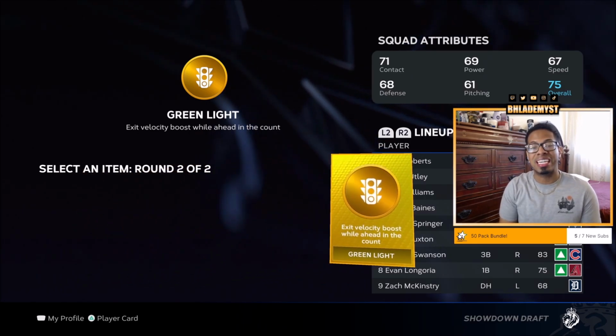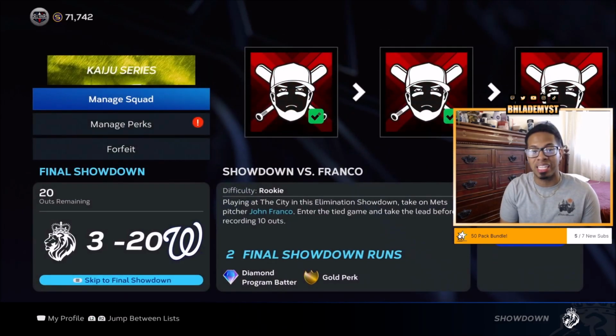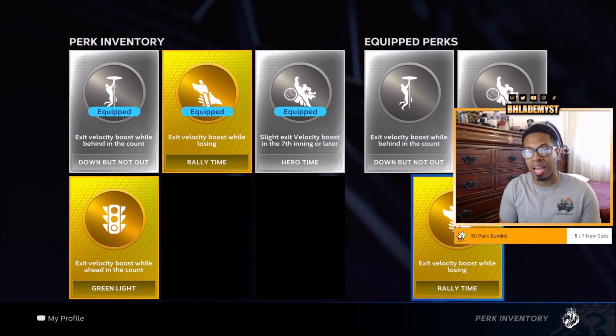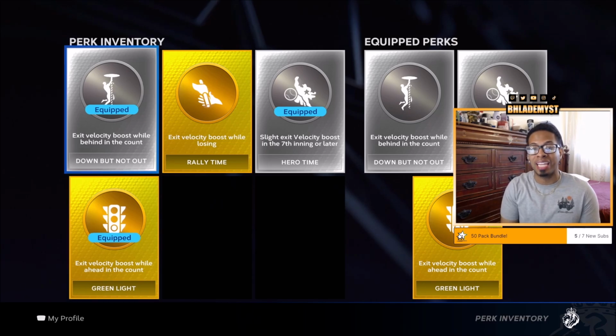Since the game is tied, we don't have a lot of gold perks still available to us, so we're just going to get green light and have it balance things out with the one that is down but not out, and replace rally time, because rally time no longer has any effect since the game is tied and we're never trailing.